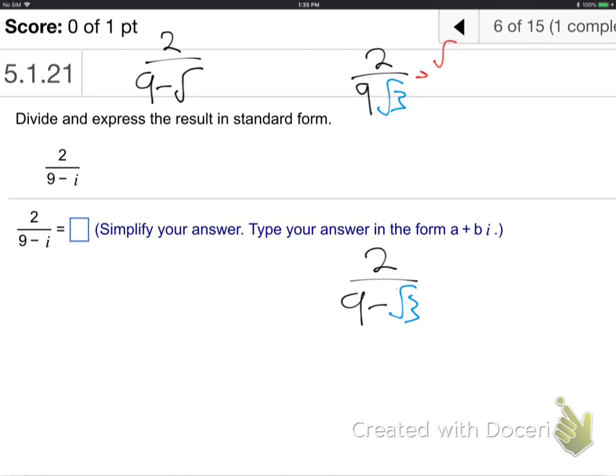You would just multiply by root 3, right? You wouldn't care about the 9 or anything. Just multiply top and bottom by root 3. You'd get 2 root 3. And what's root 3 times root 3? Plain 3, times 9, 27. Done. Got rid of the root from the bottom, right? We've done those before. Remember that?